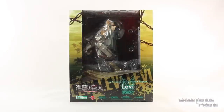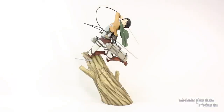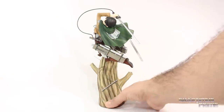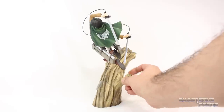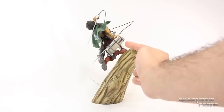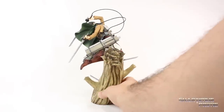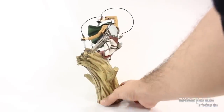All right, let's get to it and crack this thing open. And here's Captain Levi out of the packaging. Once again, Kotobukiya doing a fantastic job with these ArtFXJ statues. I really like the pose on this guy. I love that he's holding this sword upside down as Levi does. He's the only scout I know that does that. I think that's really, really cool that they got that detail in there.